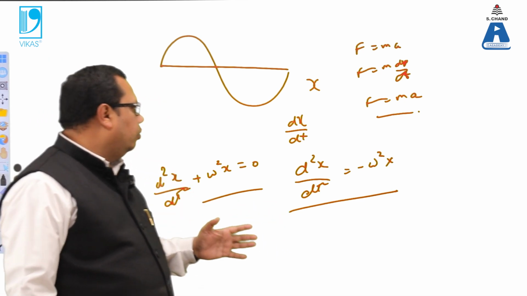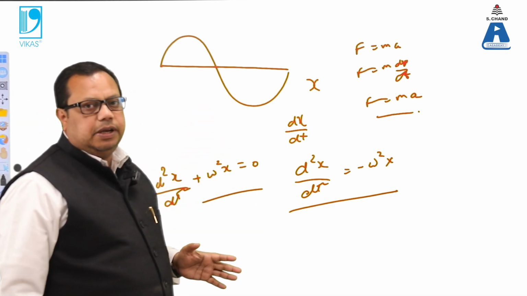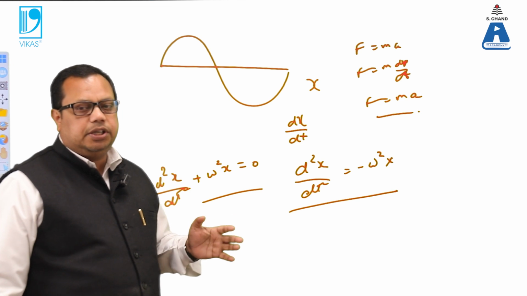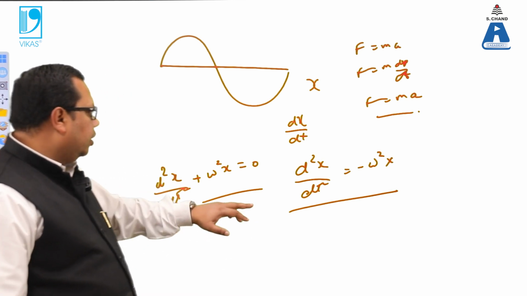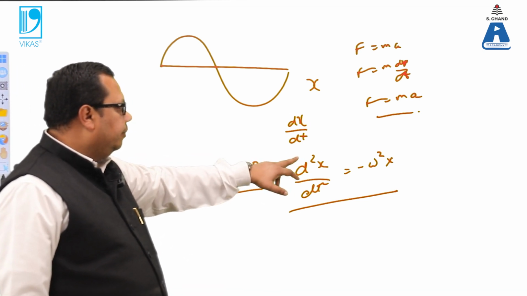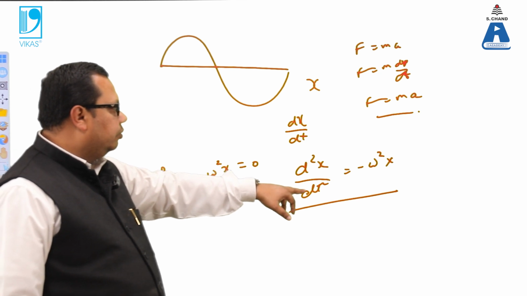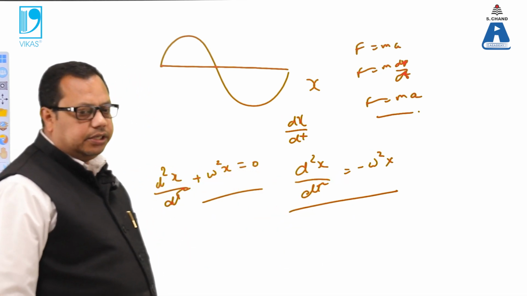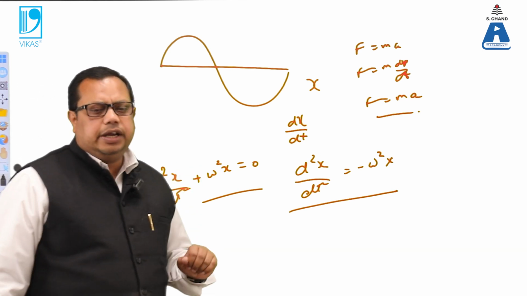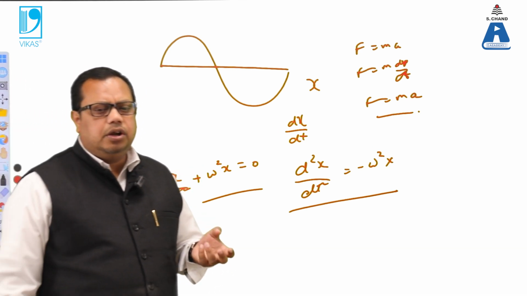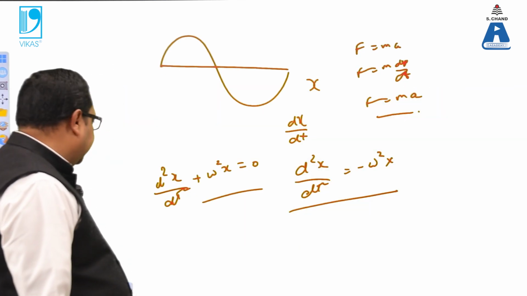So here also what we are concluding is that when the displacement equation is given to us, from the displacement equation we calculate the acceleration, and then we come to the conclusion here. This is the acceleration, and from this acceleration the conclusion is d2x/dt² = minus omega² x, or d2x/dt² plus omega² x = 0. In very simple words, this is a differential equation of the wave. So here also we have done the same thing.